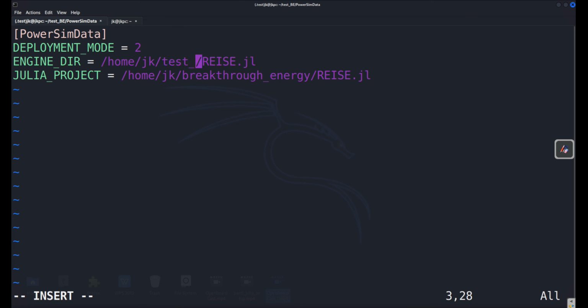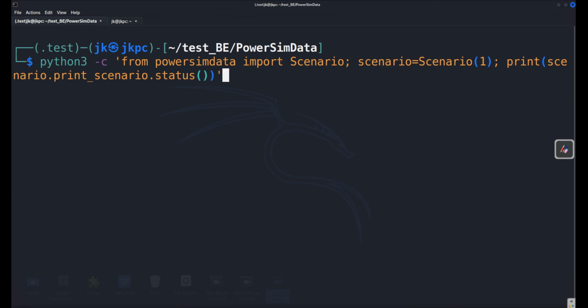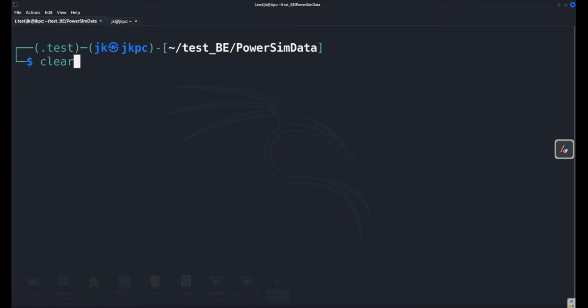And one last thing is to create the locations to save the data.